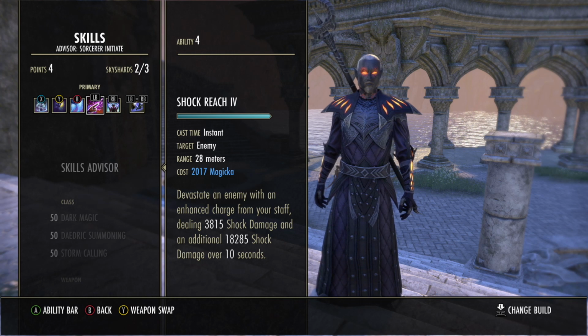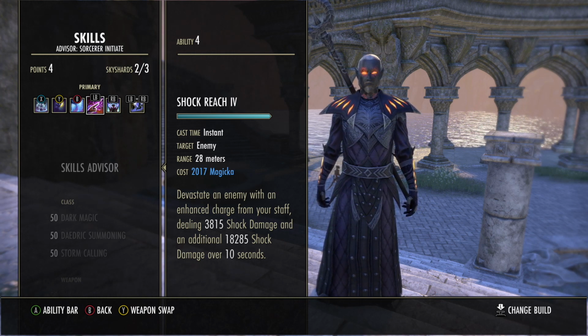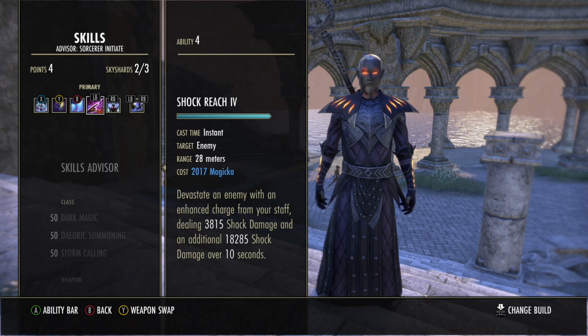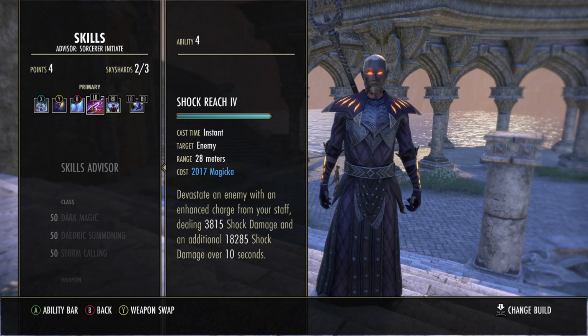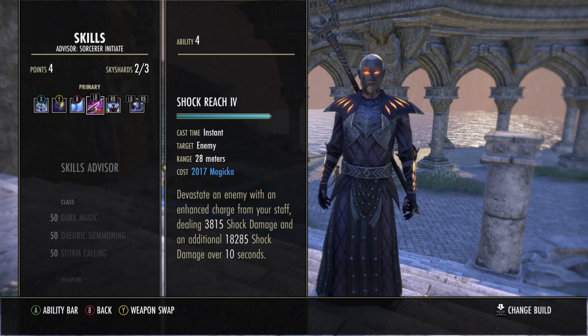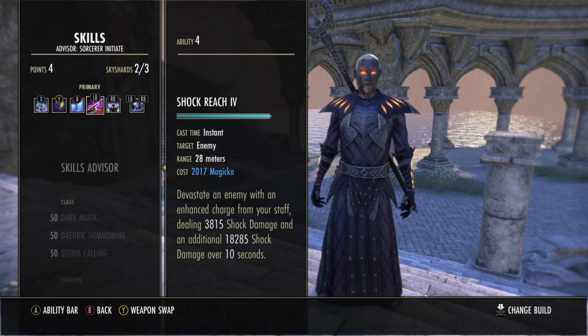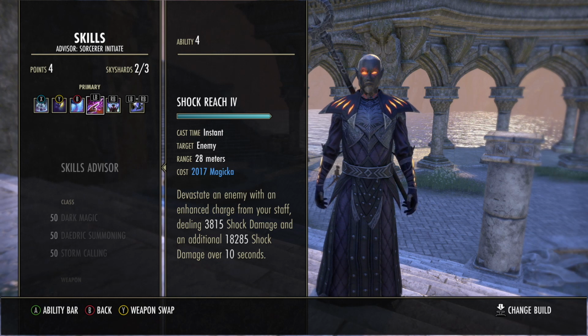And then Shock Reach. Shock Reach is buffed twice by our sets, which makes it a very strong dot this patch in the Scalebreaker DLC. Since it's both a Destruction Staff skill and a Shock skill, it's getting buffed by both sets, and it's really, really good this patch. For Dragonhold, we'll probably be replacing this with something else, but for now, I definitely recommend this on a Mag-Sorc if you're running this setup.